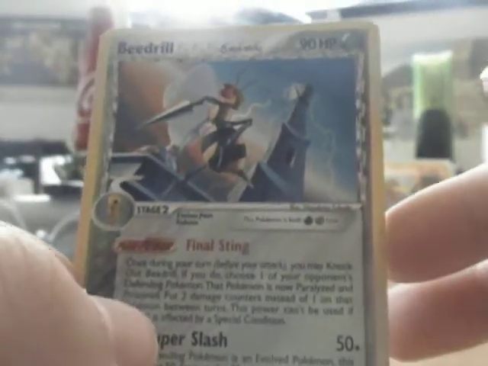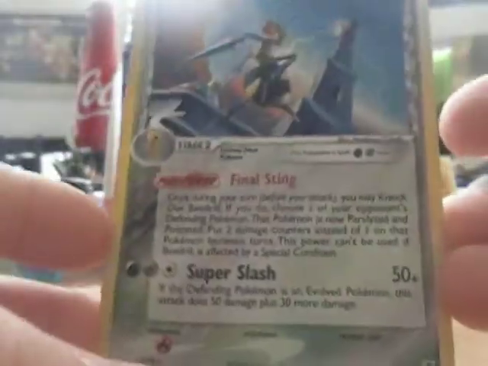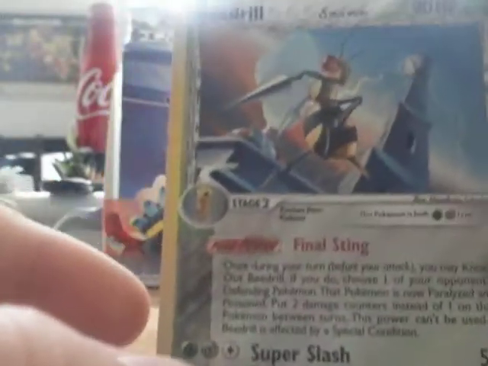And it's also Stage 2. It evolves from Kakuna and before that, Weedle. But yeah, it's not too bad of a Pokemon card. I mean, I might use it in the deck, but the only bad part is that it's 90 HP.